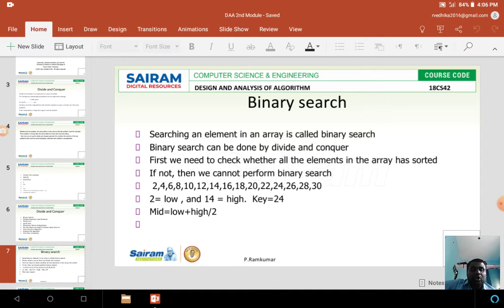Before performing a searching operation, we must ensure that all the elements in the array are sorted, either in ascending or descending order. For alphabets, they must be arranged in alphabetical order. Then only can I go with binary search. It's a very, very important thing. Whenever I perform any searching operation in an array, it must be sorted. Otherwise, I have to apply a sorting algorithm over the array. After all the elements have been sorted, I can perform searching operations.